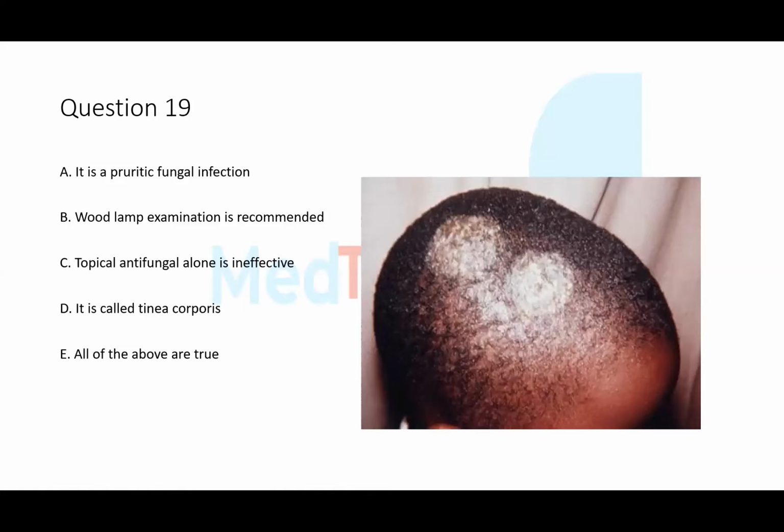It is called tinea corporis. Tinea corporis is when you have fungal infection involving the body, but when you have fungal infection involving the scalp, we call it tinea capitis. All of the above is definitely not true. So the one that is wrong in all of this is D, which says this is tinea corporis. It is tinea capitis and not tinea corporis. Next question, please.